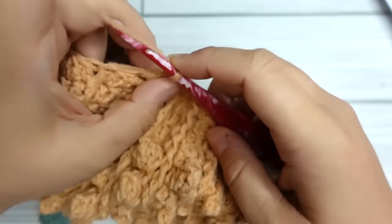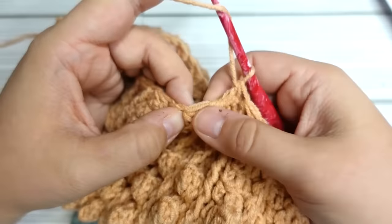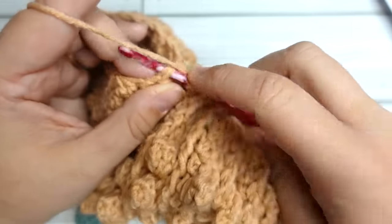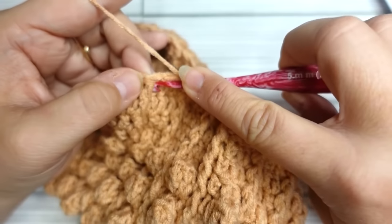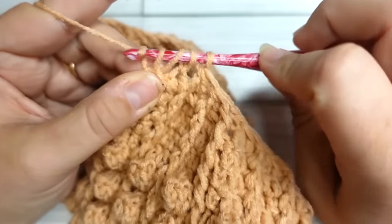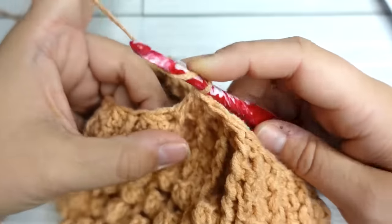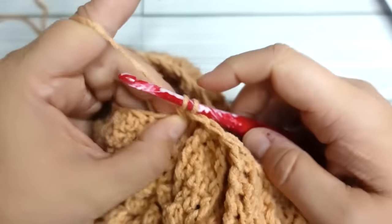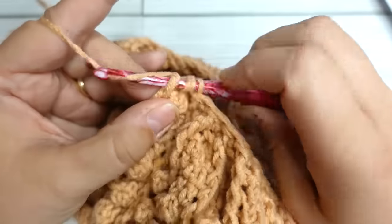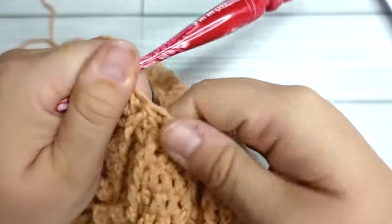But for the rest of the row, we wrap like we're making a double crochet, go into the cluster in the middle, the decrease, pull up a loop, pull off two, wrap your yarn, and then go around the post, pull off two, pull off three, right? Wrap our yarn, go into the next stitch, which is a cluster, pull off two, wrap your yarn, go around the post, pull up a loop, pull off two, pull off three, okay? That's our decrease for this row.